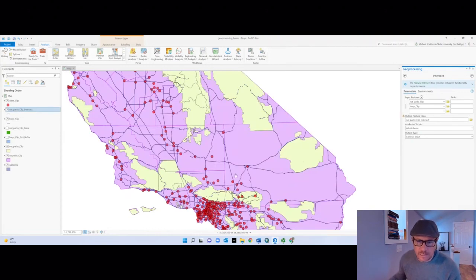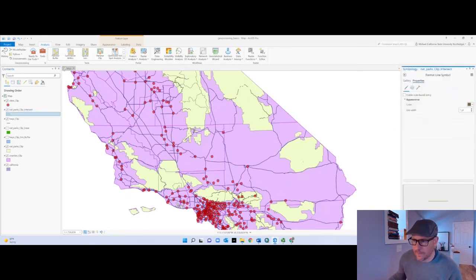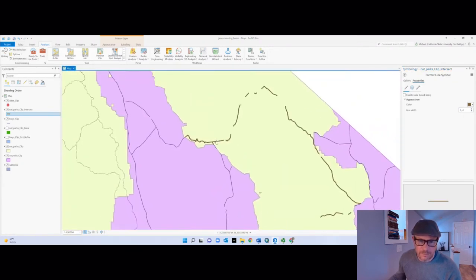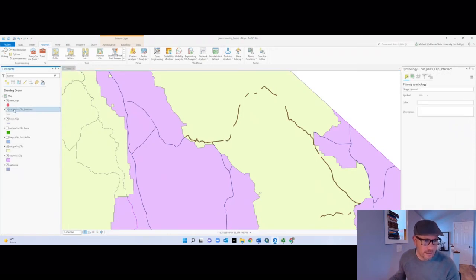Okay, and you can see, got this little brown shape here. In fact, let me make that a little bigger so we can see it. And let's go ahead and zoom in so you can see, right? It's where those roads are inside the parks. And you might think, okay, that's kind of like clip.